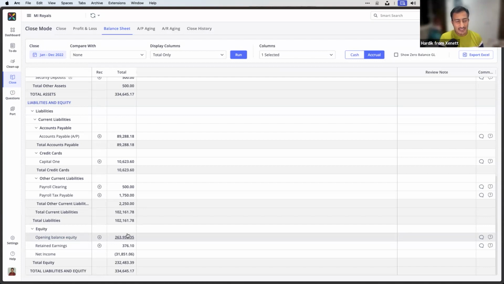I have seen that people use this account, especially when they are booking some opening adjustments. Let's say they're adding a credit card account or bank account or any sort of asset account. They add this account and use it as a clearing account adjustment. So whenever they want to book something, the other side, they're going to be using it, right? But technically there should not be any such account in the books, ever, right?